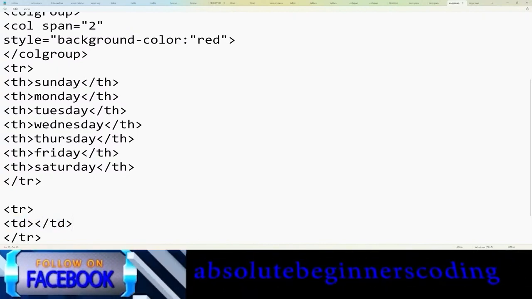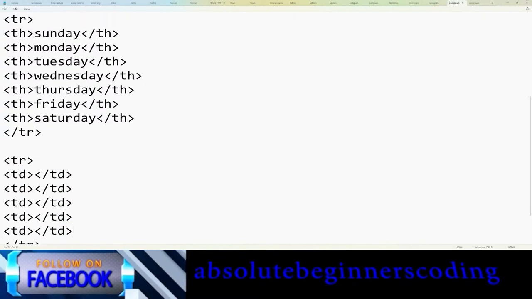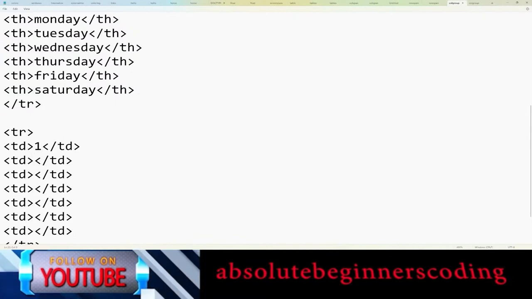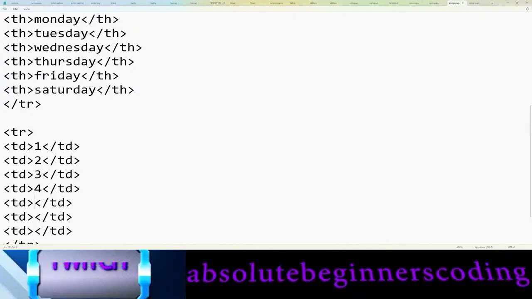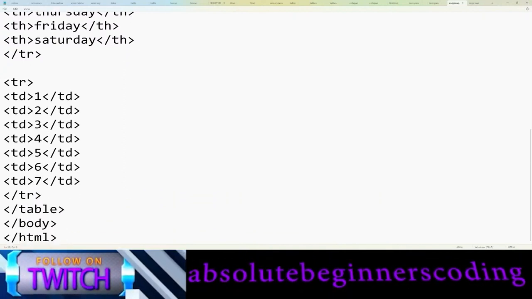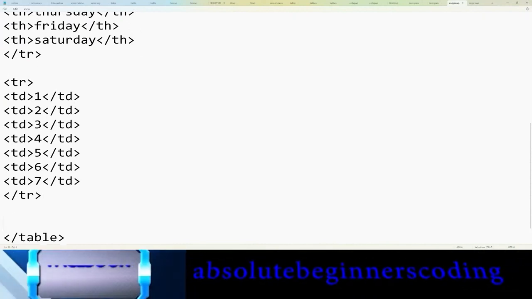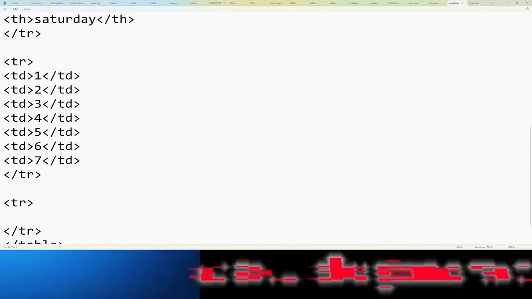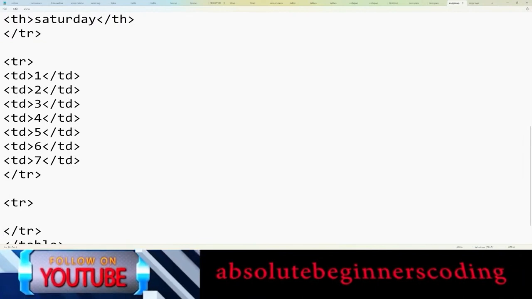Seven data cells: 1, 2, 3, 4, 5, 6, 7. TD.